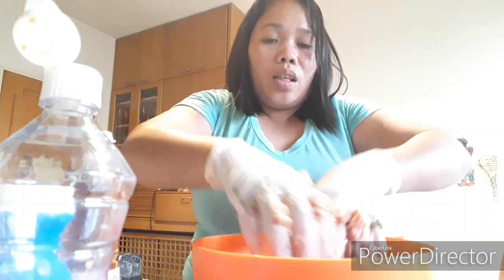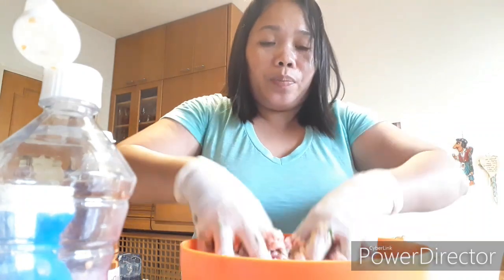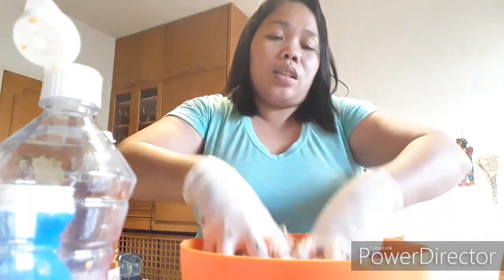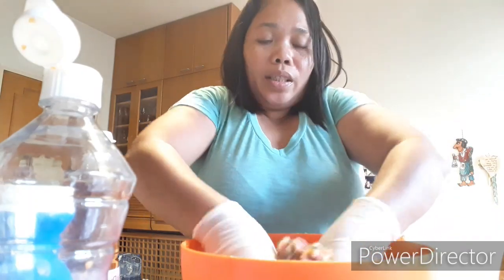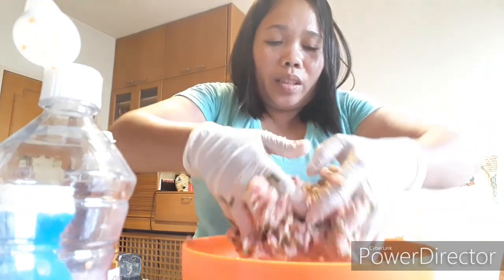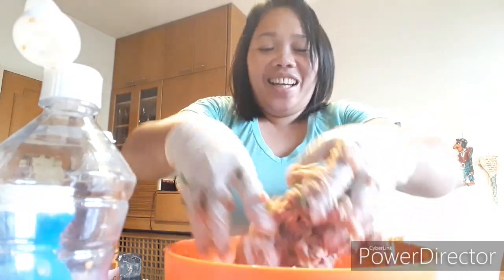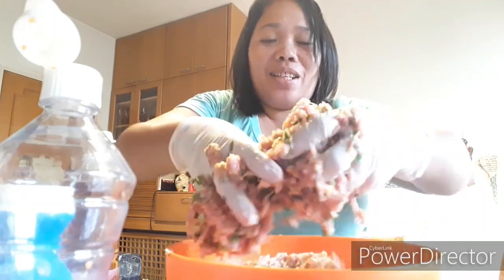So instead of frying the veggies, I cook in the oven. So we'll see how it'll taste, and I will show it to you later. After mixing, mix very well to soak all the ingredients and even the seasoning, so the taste will be equal.